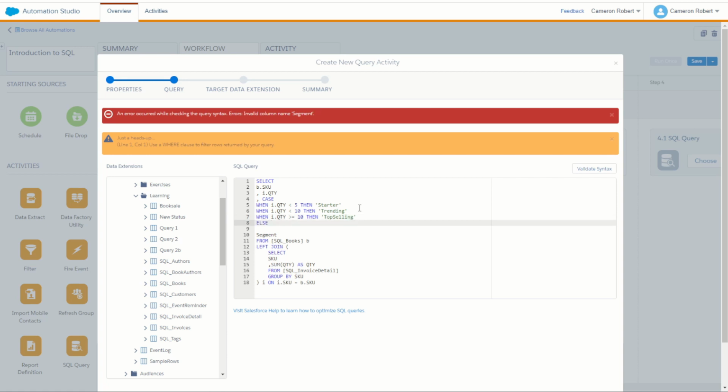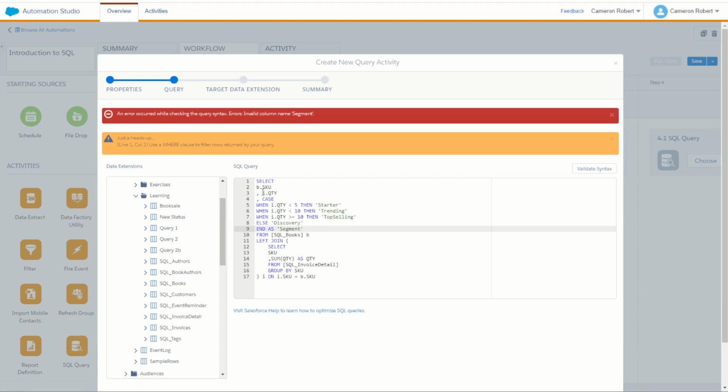Else, if there's no sales and therefore no quantity value found, then the default value should be a discovery book, something new to find. That's all done. We can say end as, and call our brand new output field segment.